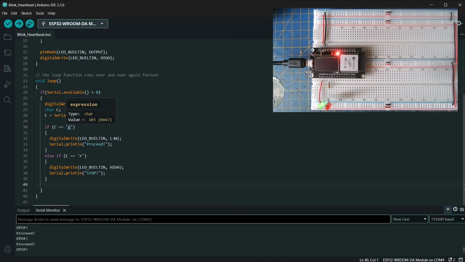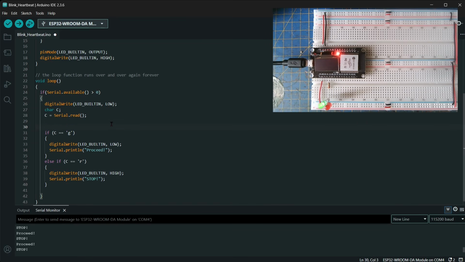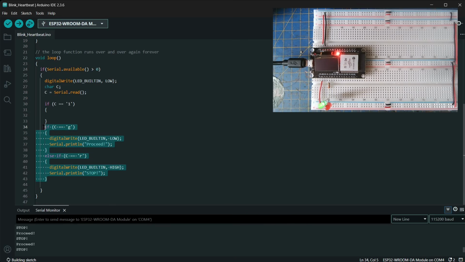And you just basically nest a little loop in here. You say, well, if the signal's green, you then repeat this loop to say, what does this now do? Fairly straightforward. In fact, let's just do it, and then we'll be responding to 2 characters in a go. I wasn't going to do this, but I'm going to now. So if C equals, spaces in, you don't have to put the spaces in, but it makes it easier to read. If the character equals 1, what we're going to do is this.